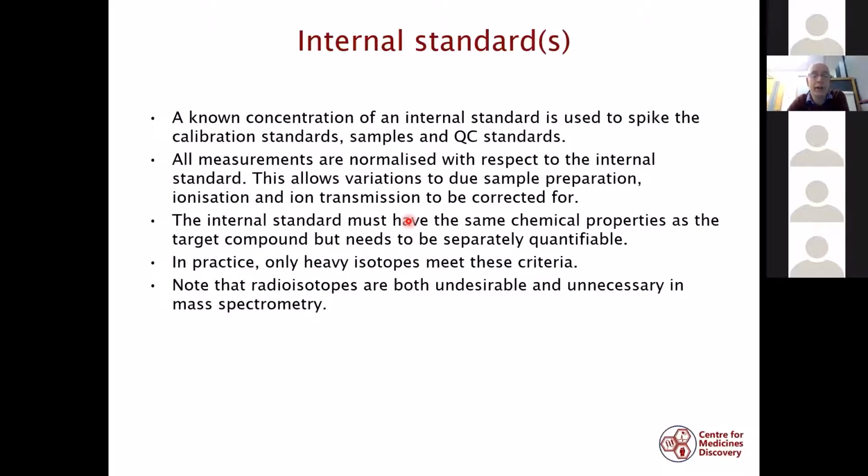Just at this point, I would say, we don't use radioisotopes. Radioisotopes aren't really desirable in mass spectrometry, but also they're not necessary. You can achieve a very high degree of sensitivity using stable isotopes, heavy isotopes. I don't really like people talking about radioisotopes in analysis, simply because they're not necessary. You can use heavy isotopes in their place. It's much safer and it's a much better way of working.